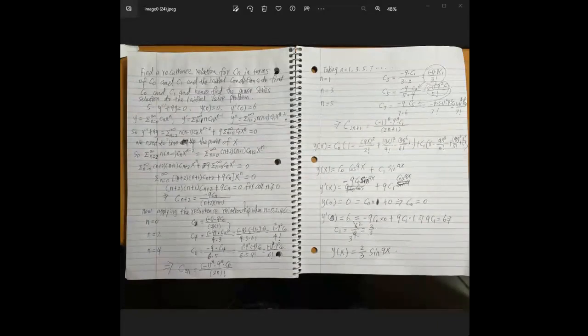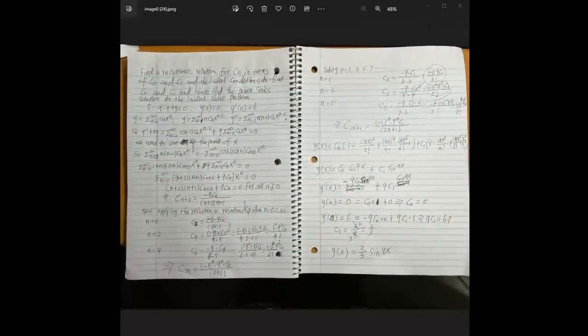I use this one and replace this one, so I get the new power series equation like this. Then I factor out x to the n. So I have the coefficient, and then n plus 2 over here, like this, equals 0. If I take this as 0, the coefficient must equal 0, and we know this holds for all n greater than or equal to 0.